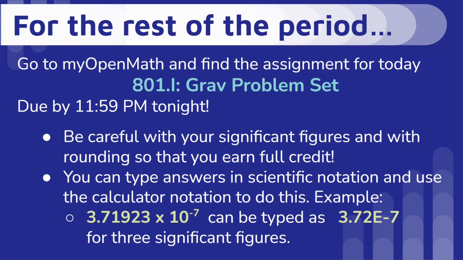All right, guys, so that is it for today's notes. For the rest of the class period today, you are working on the assignment 801.1 gravitation problem set. It is due by 11:59 p.m. tonight. Real quick, a lot of your answers that you're going to get, y'all listen up for just a second.